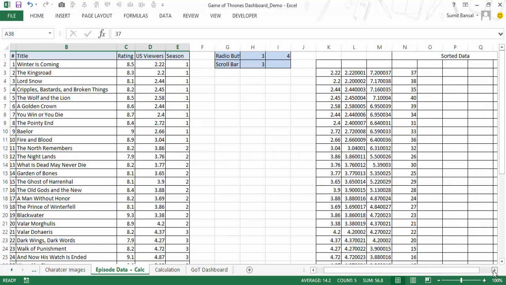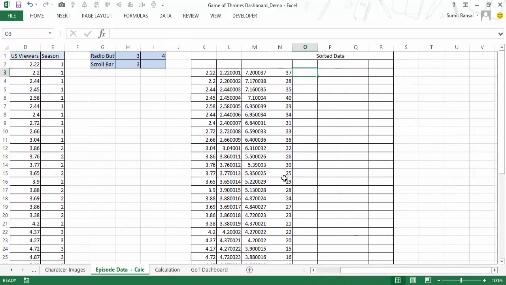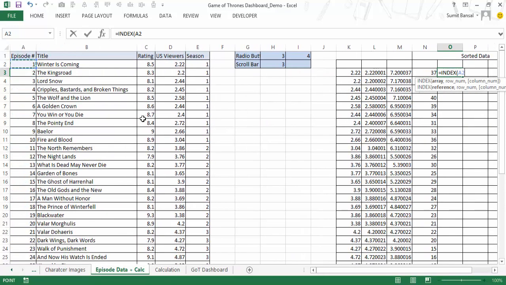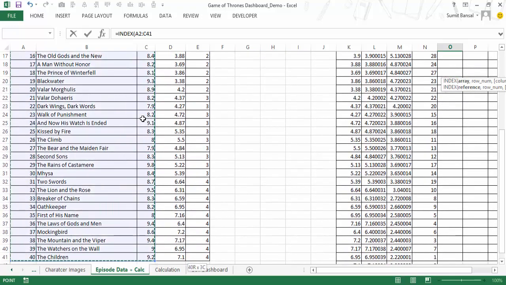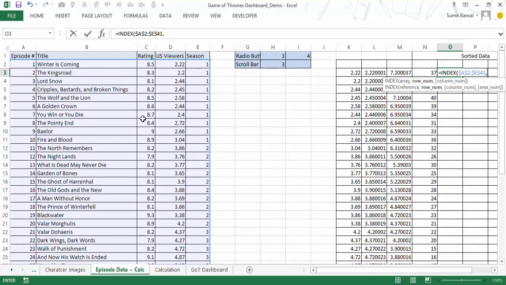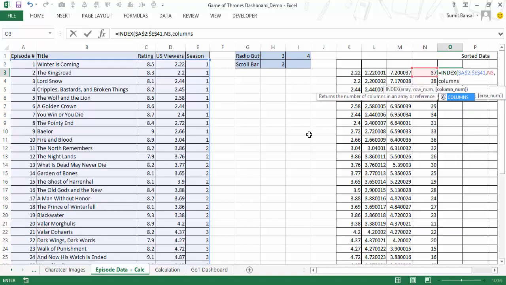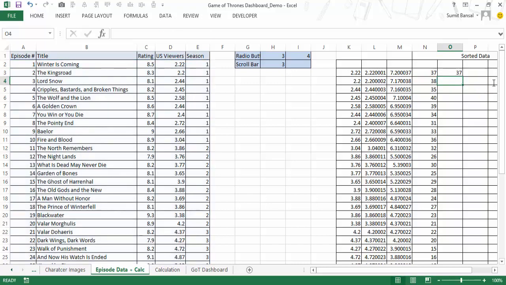So now everything is all set. I would simply extract the data based on these numbers, so I would simply use an index formula. This is my array, F4 to lock it. This value here is my row number, and my column number would be columns, because I'd want the first column, and then when I go to the right, I want the second and third and so on. So similarly, as we do it in rows, I would do it with columns so that I would lock the first one. So this would return 1. When I go to the right, it would become 2 and 3 and so on. And now when I hit enter, it gives me 37, which is the episode number.